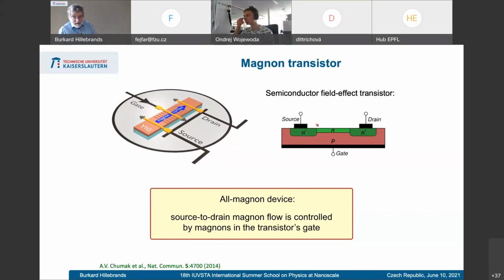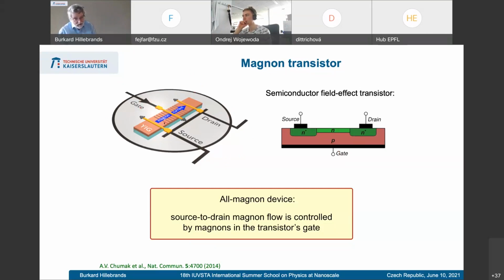So the idea is just, we do essentially the same as you do for a field effect transistor. If you have a field effect transistor, you have a source contact and a drain contact in a semiconducting material. And then with a gate voltage, you create a little channel, and you control the channel width by the gate voltage, so that the current which flows from the source to the drain depends on the gate voltage. And here we do something similar. That is why I use the nomenclature of a field effect transistor: source, drain, and the gate, and here you see the magnon transistor.